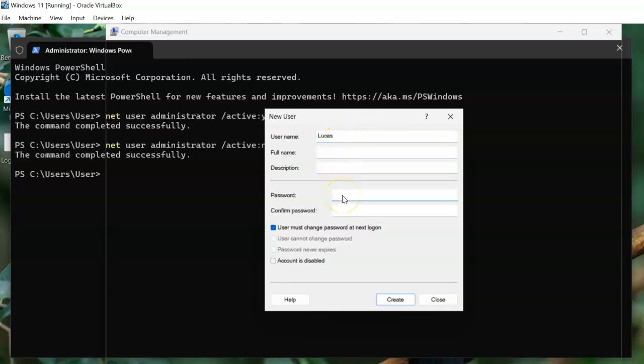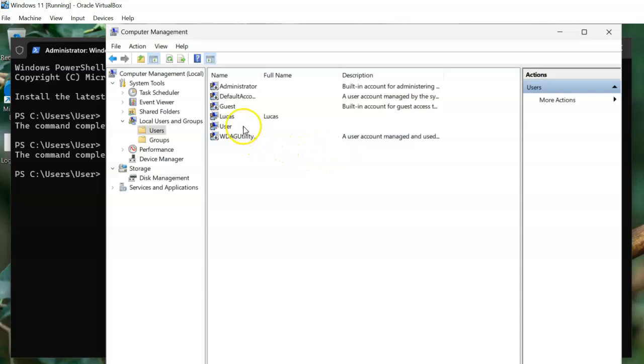Lucas. Our password's going to be password01. Although in real life, yes, they should all have different passwords. This is a lab. We're practicing, so we're not going to have them change at the next login. And let's see, Lucas. Well, we don't have to do everything. You would go ahead and create all those accounts. I'm just going to go through the principles of it. So there's Lucas.